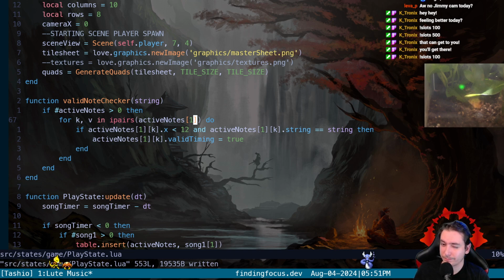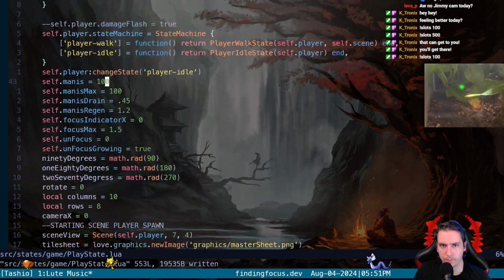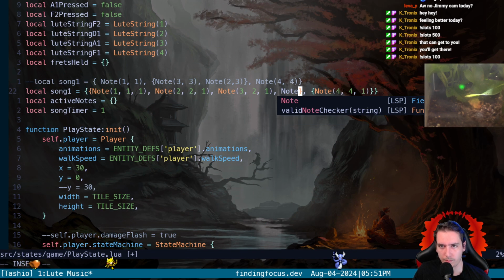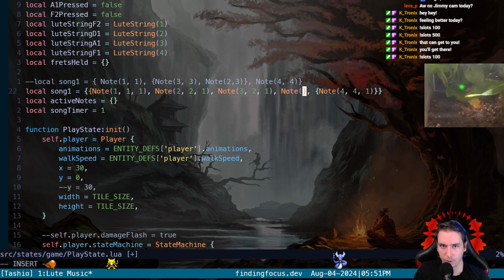So let's give us a chord of 4 notes as the first note in the song, and we'll see if only that correct note is being triggered.